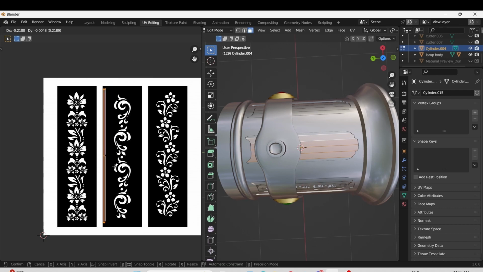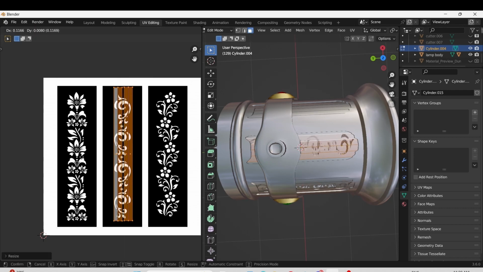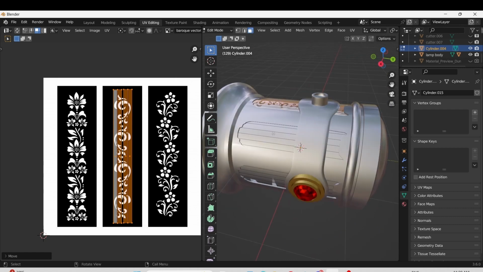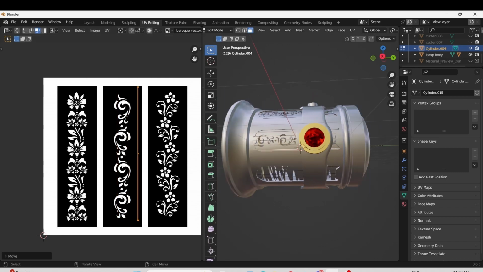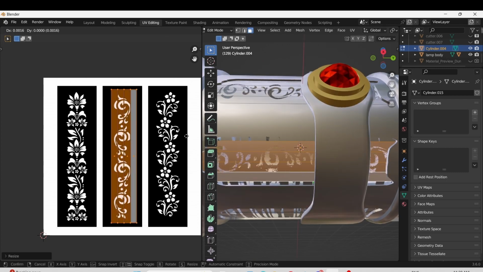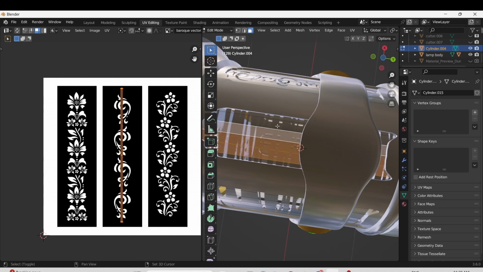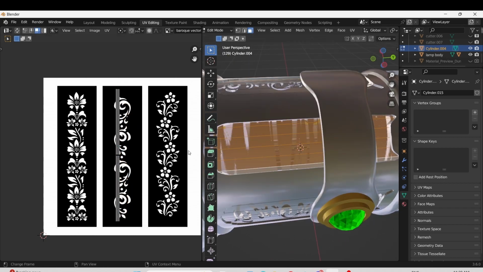So having a bit of a struggle here trying to work with the UVs, but realized that if I put the outside back on, well, I can see where the spaces are. I'm no expert when it comes to UV editing, but it's something that I've found is pretty easy. If you want something to fit into a certain space, you can go and cut those UVs out, just select them through the space that you're looking, and then move them around.